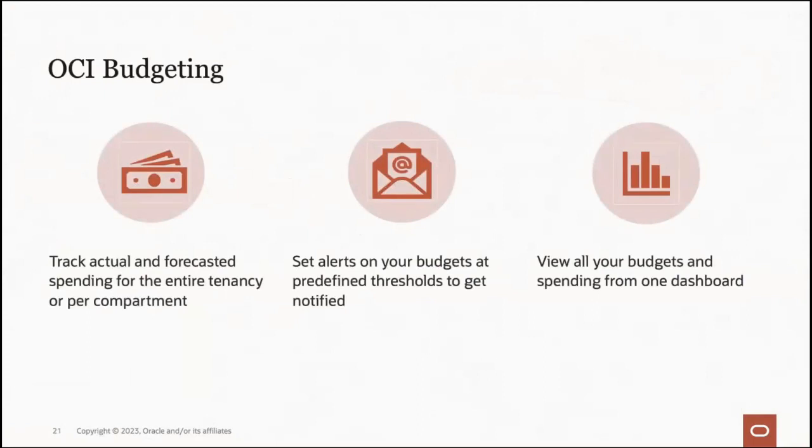For example, how do you track cost? How do you forecast how much you need to host your workloads in OCI? So OCI budgeting provides you a view to visualize what your workloads cost today and how much it will probably cost, as a forecasted cost, for the next 12 months. And when the burn rate starts, when do you want to get notified, whether at 50% of the budget utilized or 75% of the budget utilized? How do you set alerts on your budget?